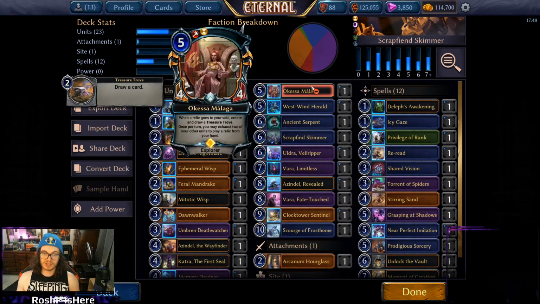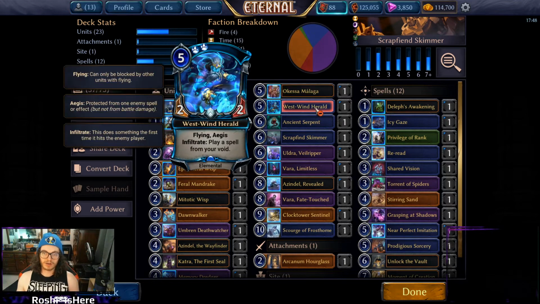That could be sweet. Okessa, if Okessa's in play when we play our Scrapfind Skimmer and we discard a bunch of relics, that would count as them going to the void and you get a ton of treasures. I don't know how good that actually is, but it's a synergy, so it's worth pointing out.